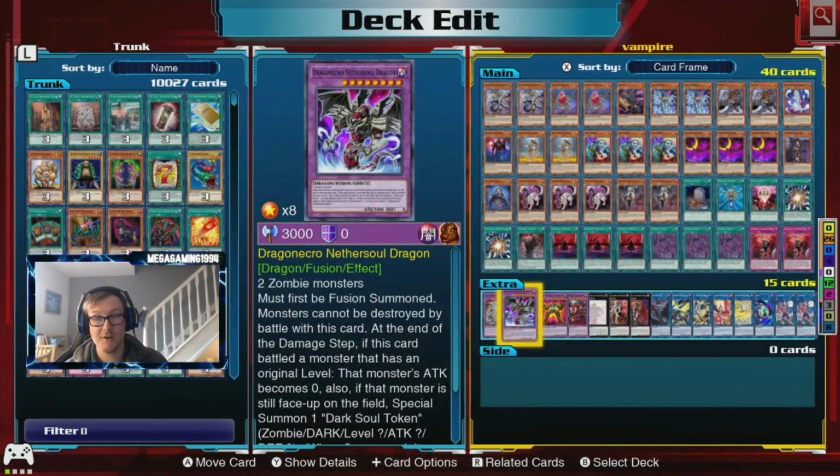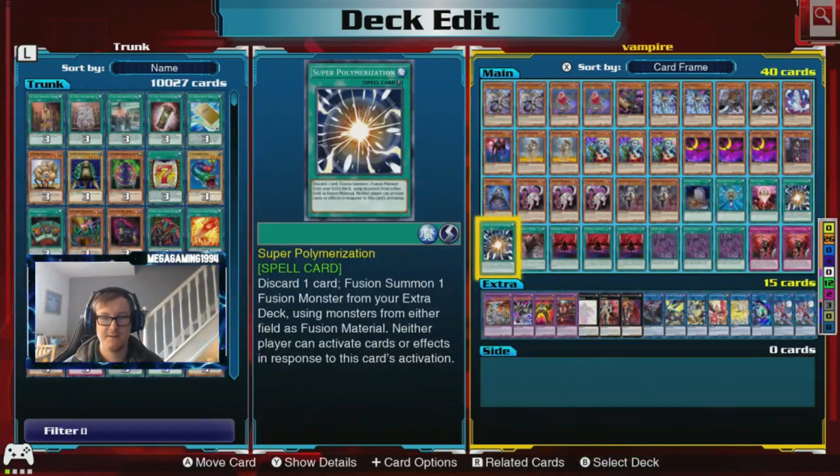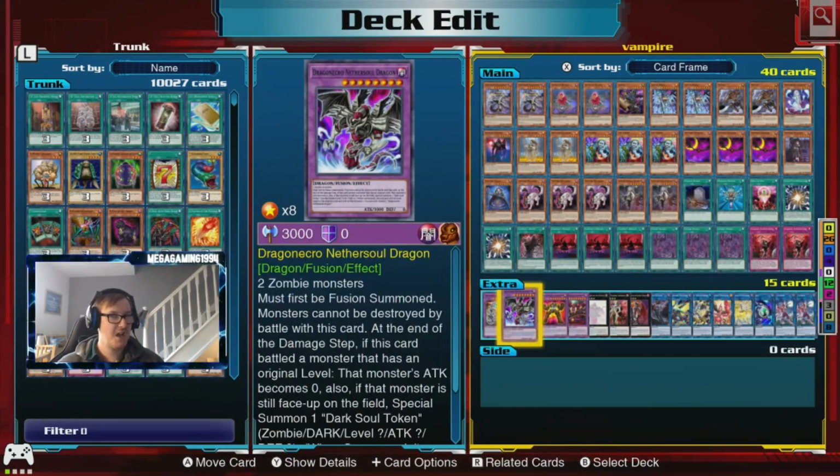And its effect is it can't destroy monsters by battle, which is kind of a downside, but if it battled a monster, that monster's attack points become 0. Then you get to special summon a token whose attack points are equal to the monster you just battled. So say for instance you go up against, I don't know, Red Eyes Black Dragon, who's got 2,400 attack. Necro Dragon attacks into it, you deal 600 points of damage, obviously because your monster is stronger. Red Eyes isn't destroyed. You special summon a token to your side of the field, who will then gain attack points equal to Red Eyes', which is 2,400. And then Red Eyes' attack points become 0. So basically you get a free token that can just overpower the monster that they battled, because that monster goes down to 0.